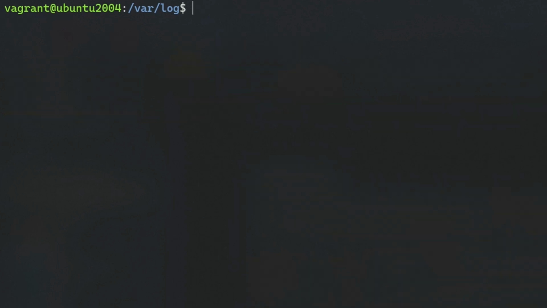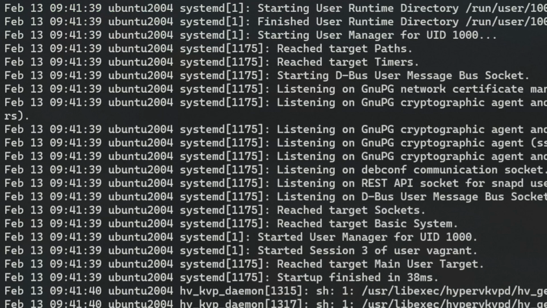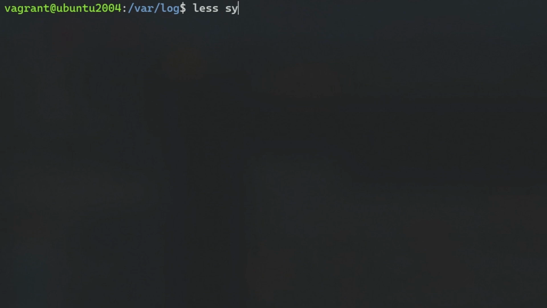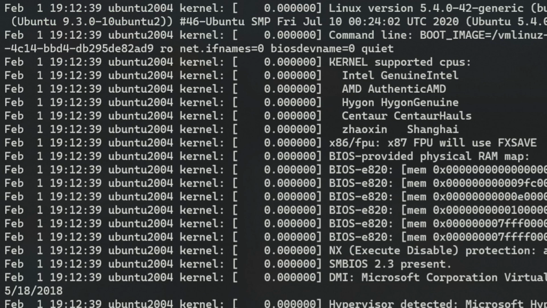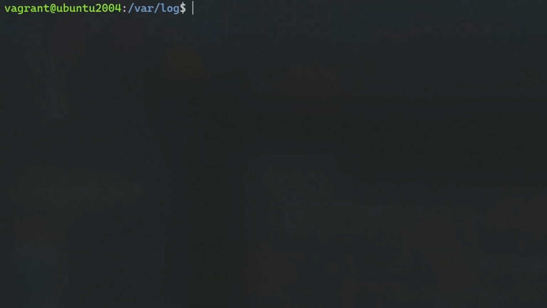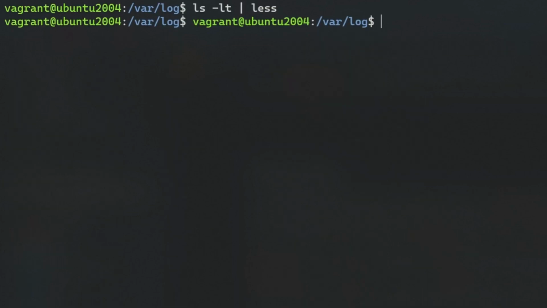In order to read the content of a file, you can use cat, but that will show the entire file at once. In order to get the output page by page, use the less command and press space for the next page. When piping with less, you can use the -R flag to retain the syntax coloring.